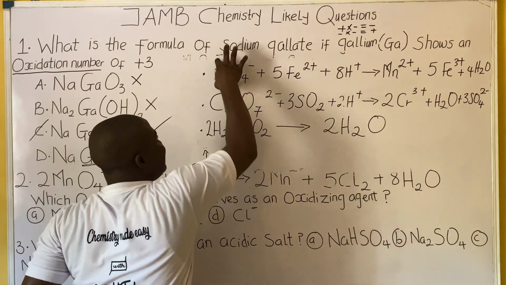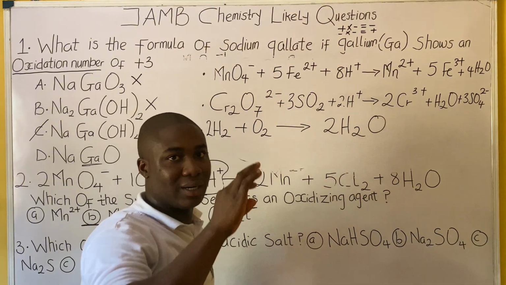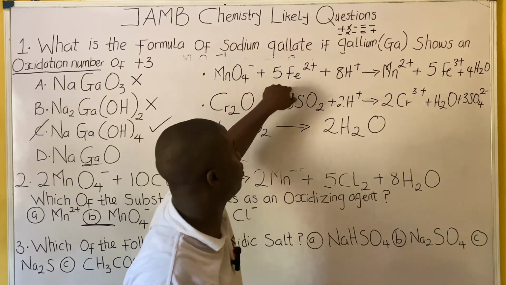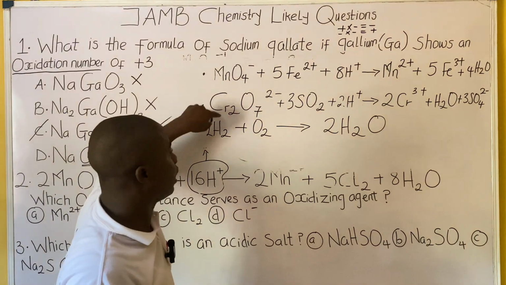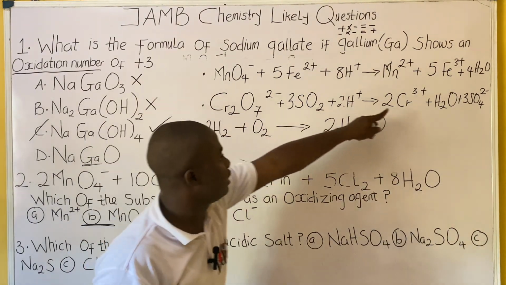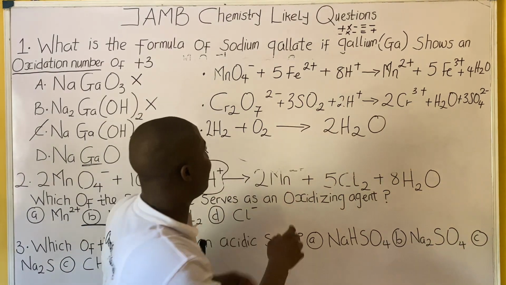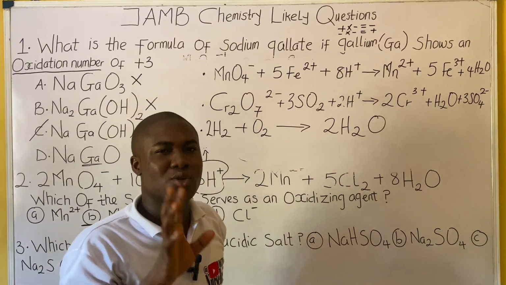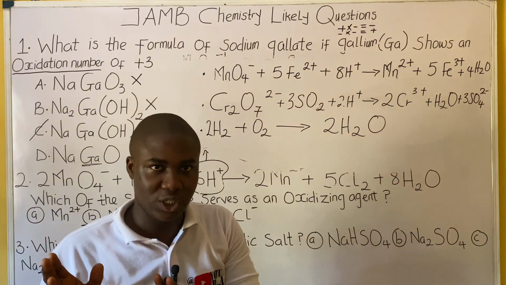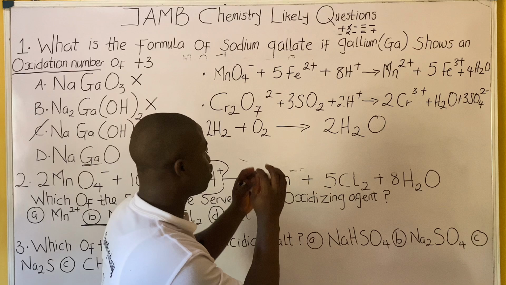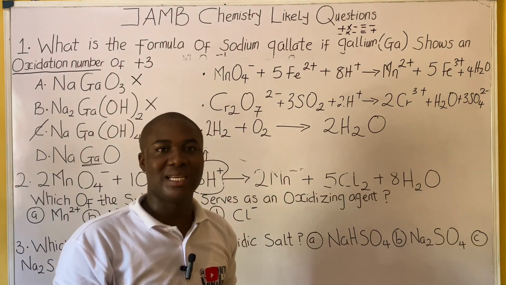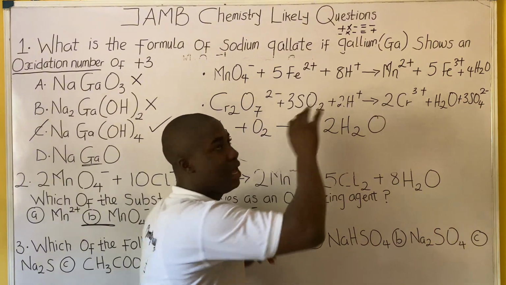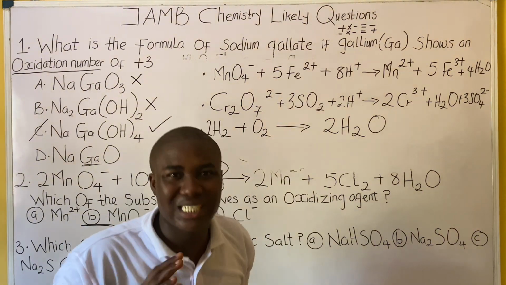You calculate for manganese, you remove manganese. You understand? And get for manganese here, iron, iron. You understand? It's simple. This is chromium. So you see, relate chromium and this chromium. And what do you do next here? You look for sulfur. So in summary, leave oxygen alone and focus on the other elements apart from oxygen and even hydrogen to determine this aspect in all of these reactions that have charges in them.